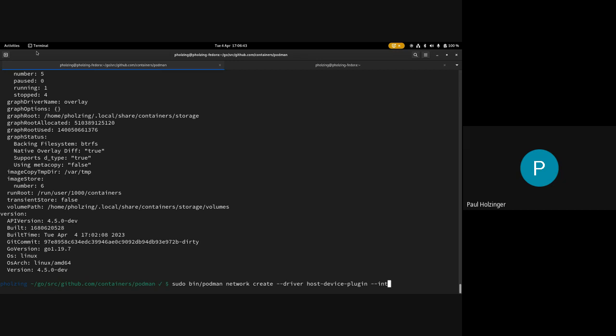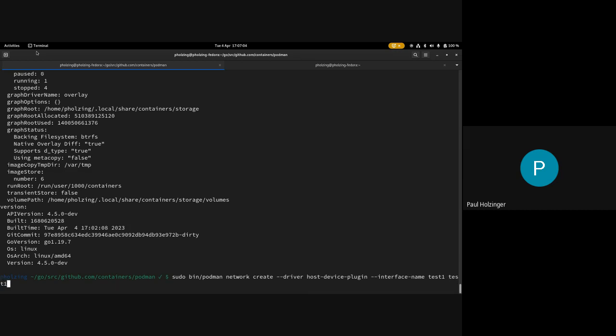And with that, there's a new option I will add as well: interface name. I already created an interface on my host, called test1. And then I give a network name, also test1.